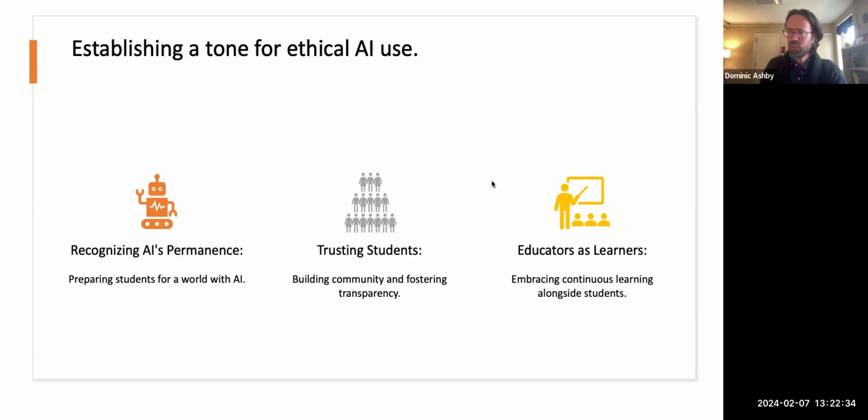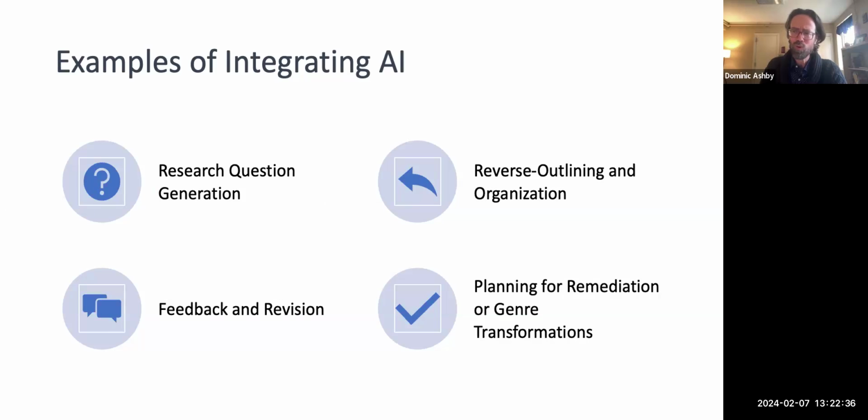So let's think about a couple of examples here. I may not have time to go into all of these, and I want to be mindful of time to make sure that we've got opportunities for asking questions. But here are 4 major areas that I'd like to show you some things that I've done with students or have worked on with assignments using AI. All of these tie into different phases of writing assignments and different kinds of writing assignments.